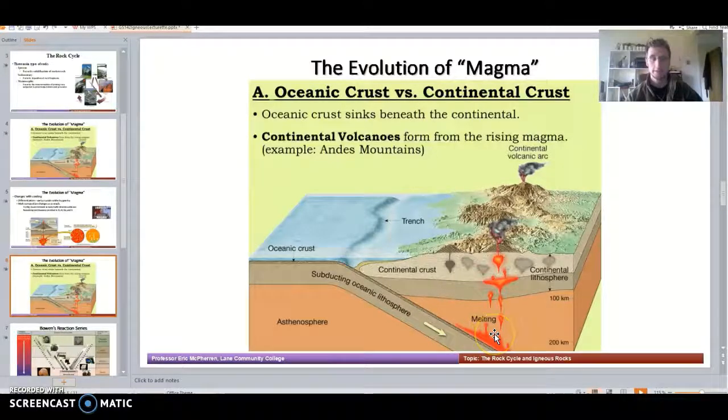That melting rock, even though it's the same temperature at that point, it's going to start rising because it's now less dense, it's more buoyant. And it starts moving its way up through the continental lithosphere and through the crust. And as it does so, it starts differentiating. It starts dropping out the heavier elements, leaving it enriched in light, until it gets up into the continental crust. Some of those magma chambers will solidify underground without ever reaching the surface.